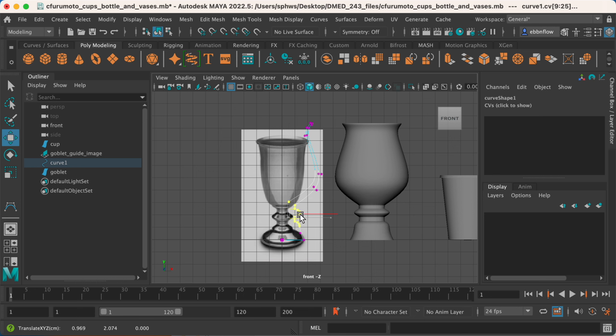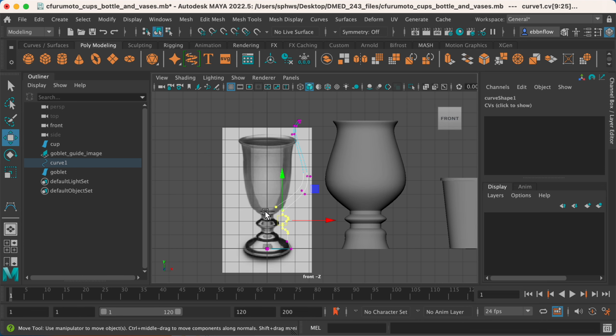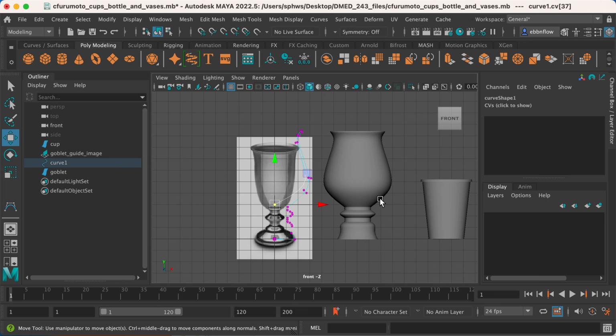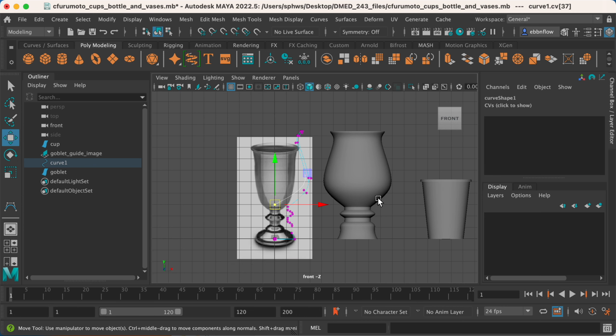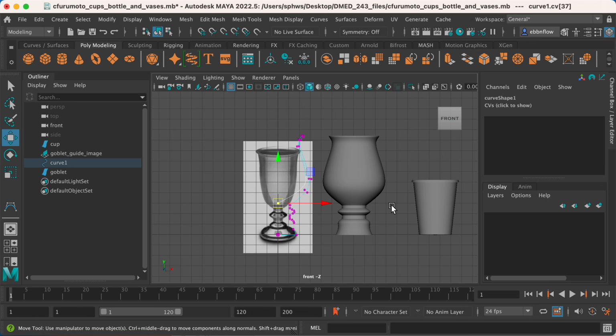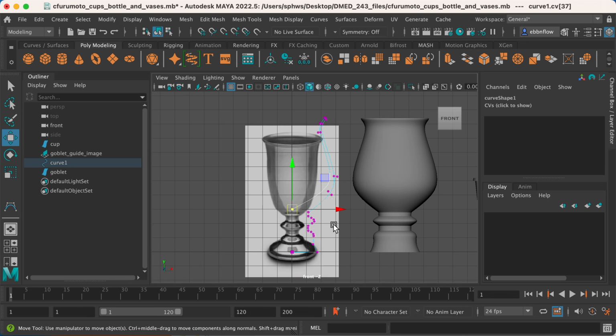Right now, whatever the CV curve, being the boss, does, the geometry of your object just follows along. So we can make some weird stuff. Again, this looks like more of a candle holder, maybe something like that.